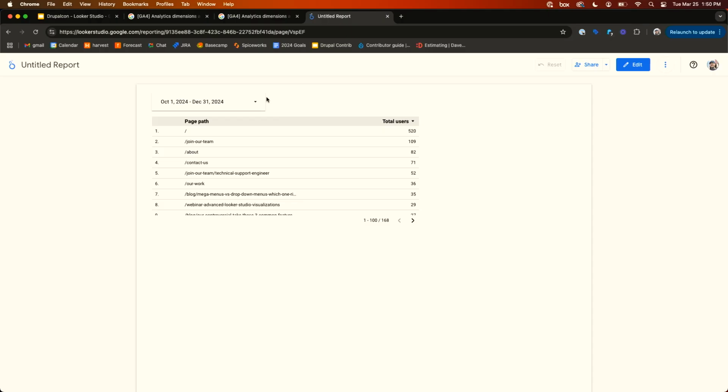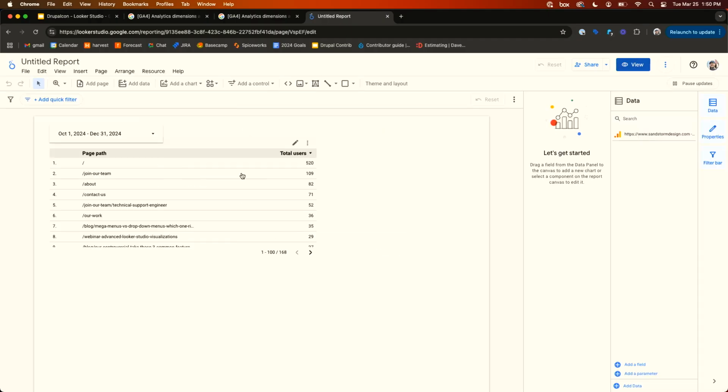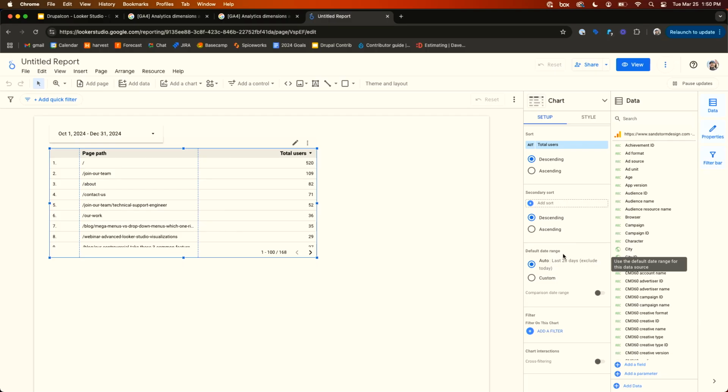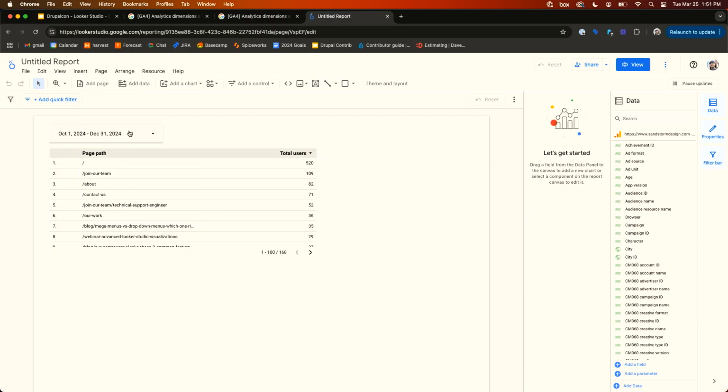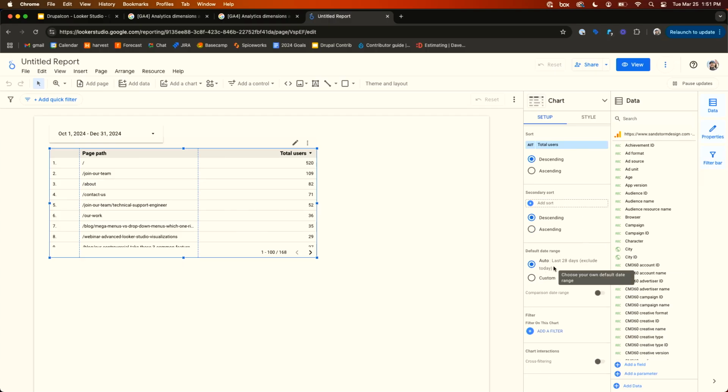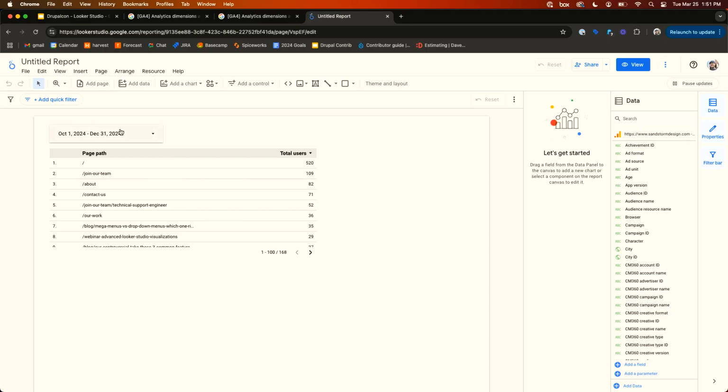Yeah, question. So the date range that's in the filter in the sidebar, do you have to do something so that they don't conflict or add together? Yeah, so the question was, there are configuration settings within the chart itself. There are date controls here. Is there anything I need to do to make sure that these two dates do not override each other? By default, as long as you do not touch these date range settings, it's going to defer to the date range filter we have on the page here.